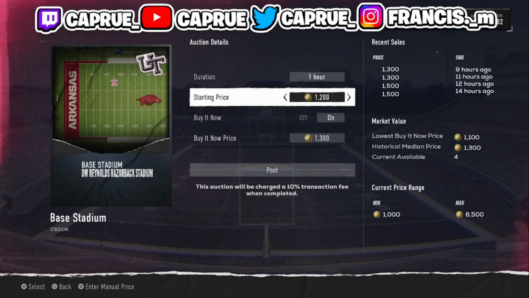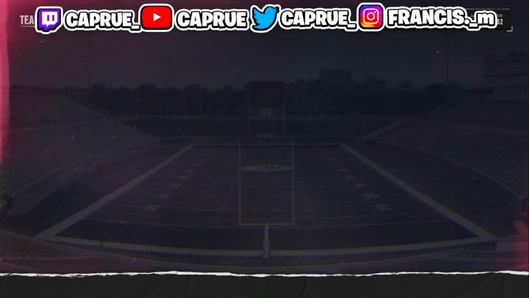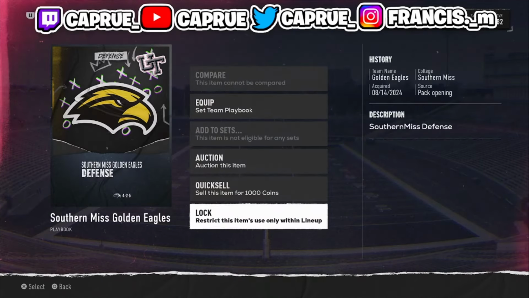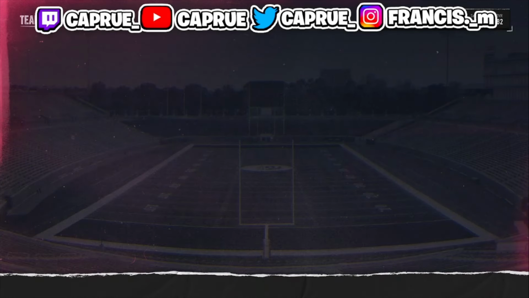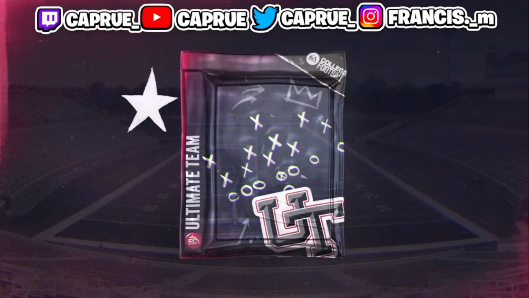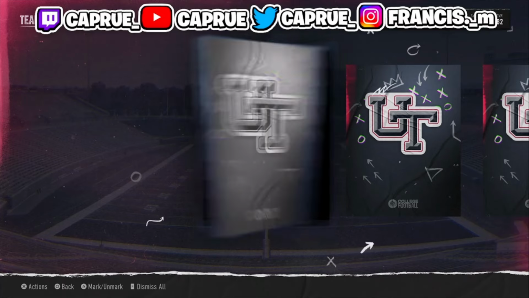So when cards like this stadium look like 1,300, I'm not going to sell it, I'll just quick sell it. And this thing right here, 1,200, 1,300, yeah, I'm going to quick sell that as well. But we still made coins off that, because that helmet pretty much paid for this pack. So I just do this until I have 20 auctions up, and that's the exact way I like to do it. If something's 1.3k or cheaper, I quick sell it.